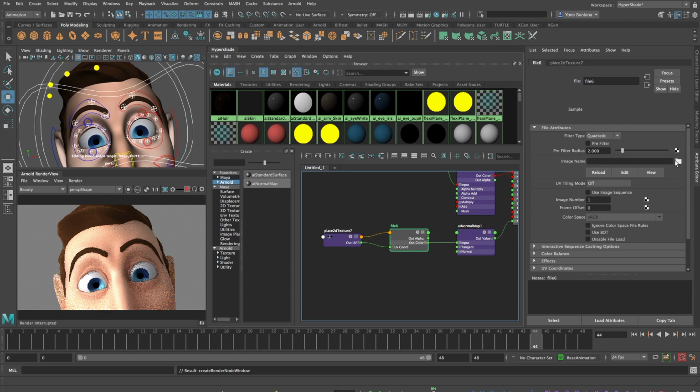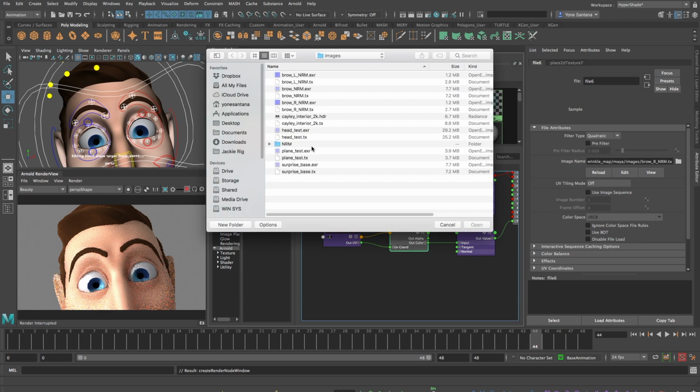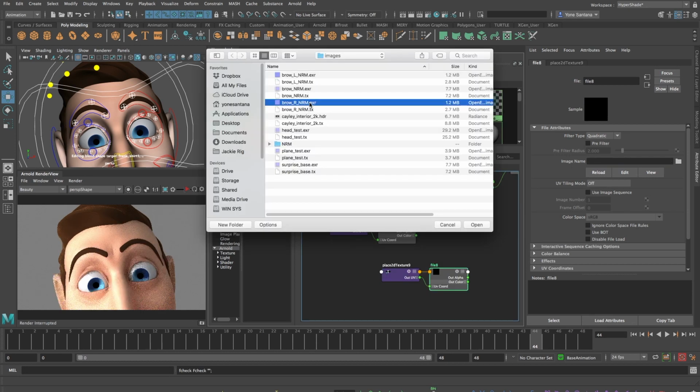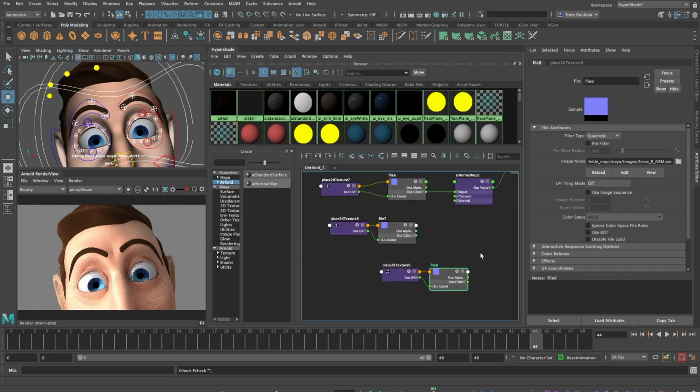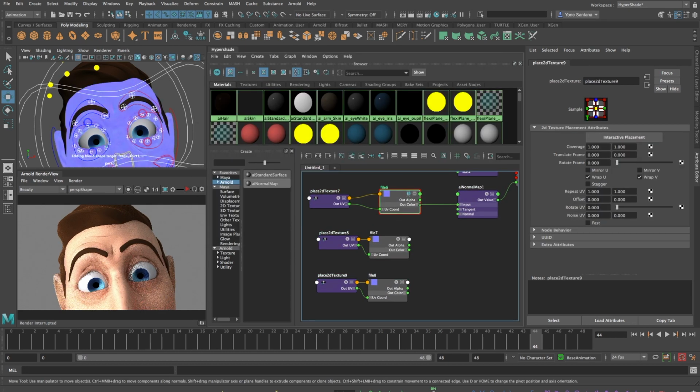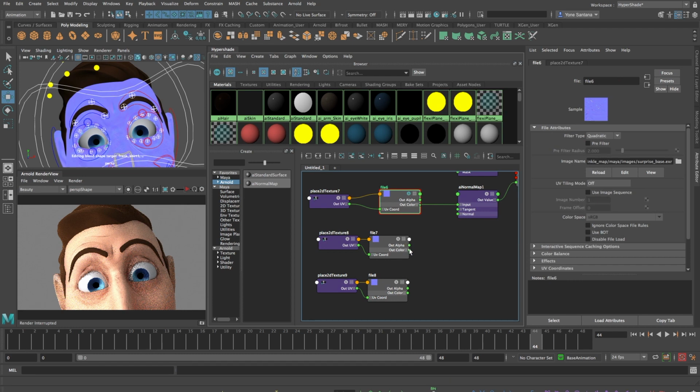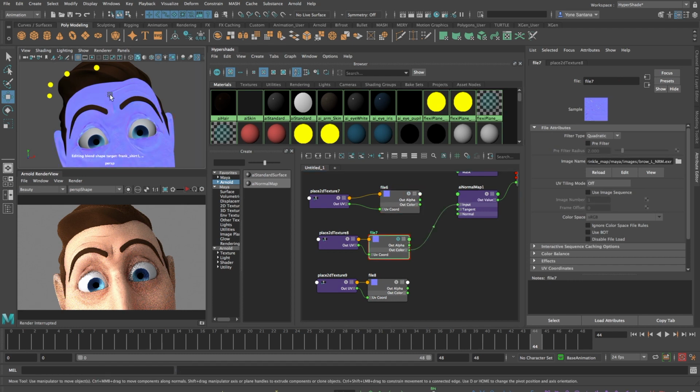So now how are we going to mix all of these maps? I'm going to open up all the three files and drop them into the hypershade, so I've got all my normal maps available to me. By connecting them one at a time to the AI normal map node, I can see the end results in the Arnold renderer, where each one will have a slightly different wrinkling effect.